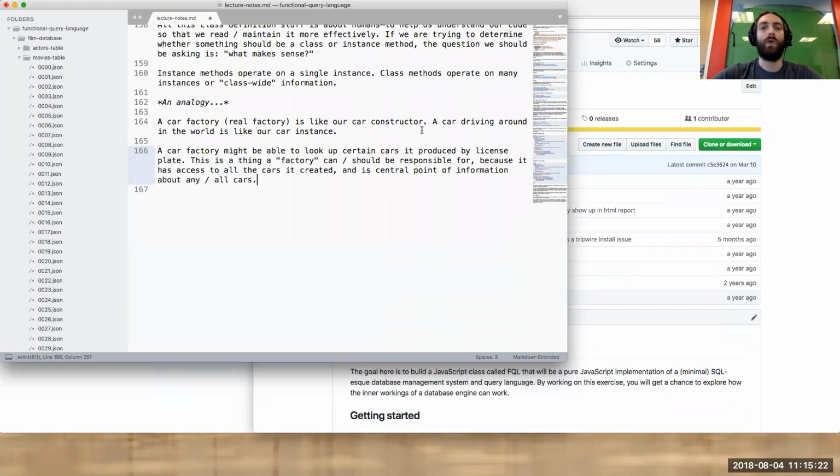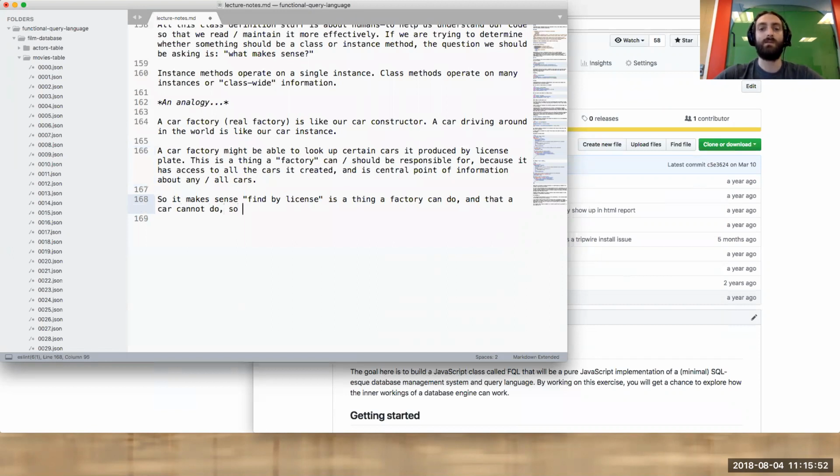So another way of thinking about it is that it makes sense, as it were. And when I say make sense, I don't mean that it has to feel simple at the moment or anything like that, but I want to assert that this analogy kind of makes sense. That find by license is a thing a factory can do and that a car instance cannot do.